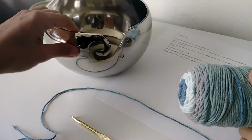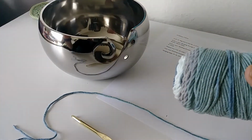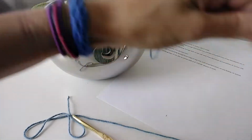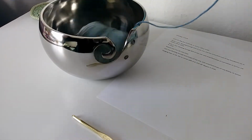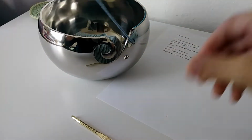And I just got this new yarn bowl. Isn't it beautiful? I got this on Amazon. It was on sale. I love it. This is my first time using it, actually. We'll see how it goes. It's supposed to keep the yarn from going all over the place.